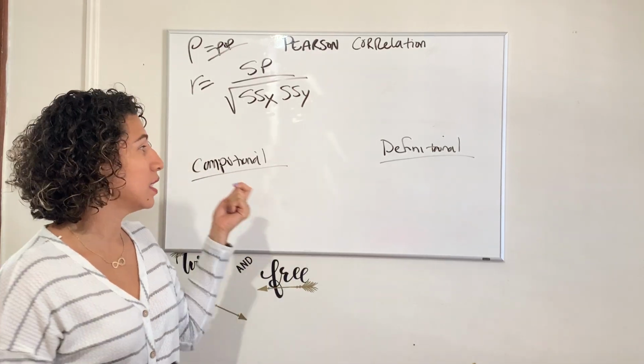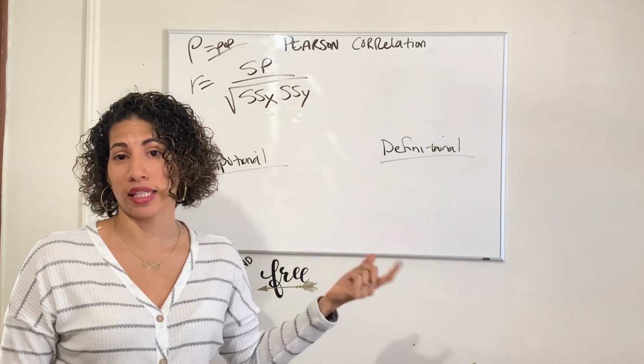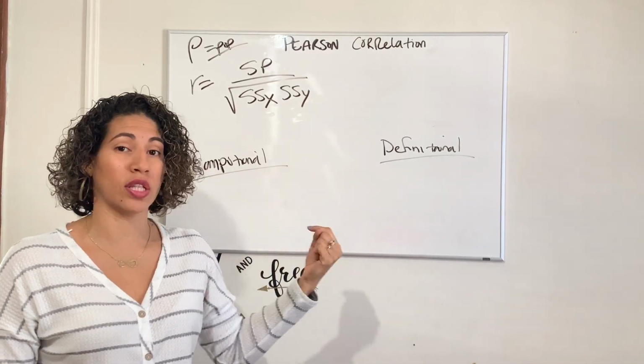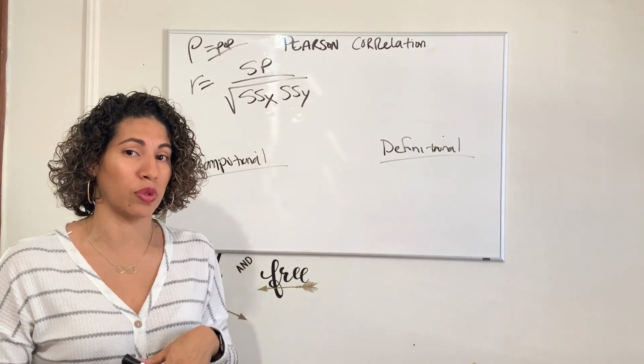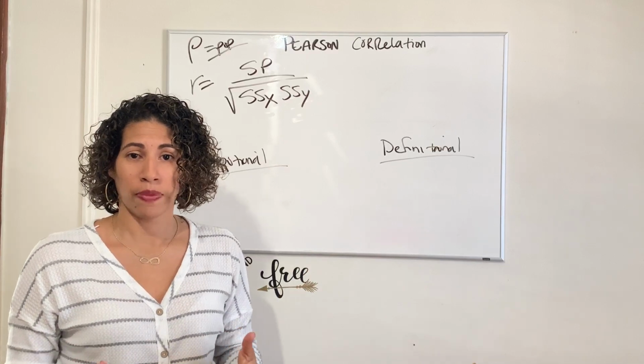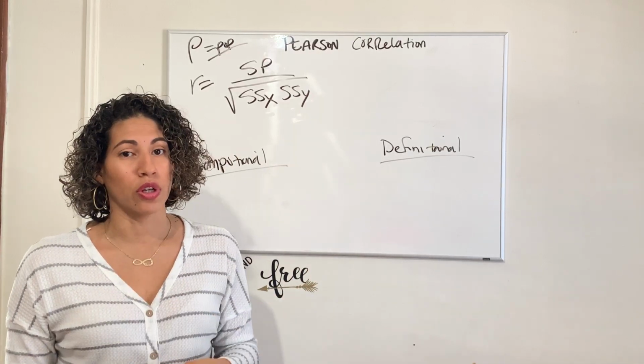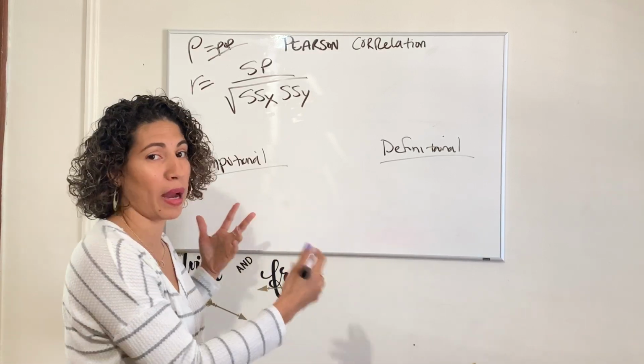Why? Because if they both lead you to the same result, then you can use them as checks and balances. If they both give you the same answer, you know your calculation was correct. And yes, you can do this all on SPSS and by hand. You can do it all on SPSS by the computer. But when you do it by the computer, you have to understand what it's doing by hand.